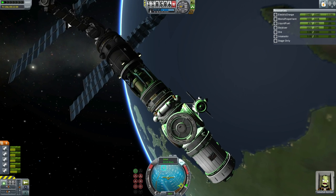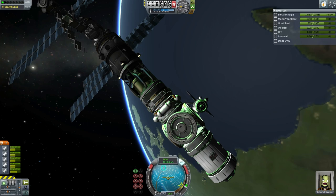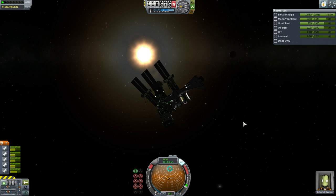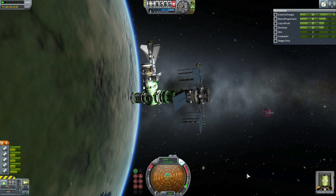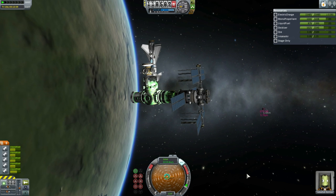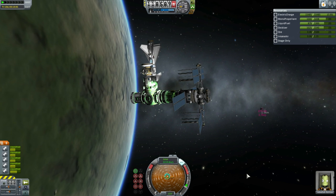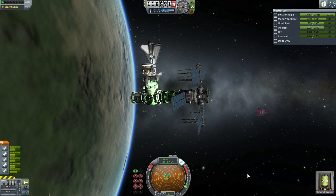Jeb orders the remaining radiator panels to extend, and there you see that extension. This whole business of docking up the truss hub and the solar segments looks like a success. The station re-orients itself to make sure the solar panels are facing the sun properly and the radiator panels are facing away from the sun towards Kerbin to maximize their radiation capacity. This is how we will leave Hoffman Station for now — looking much better, but still with a lot of construction to do on future shuttle missions.